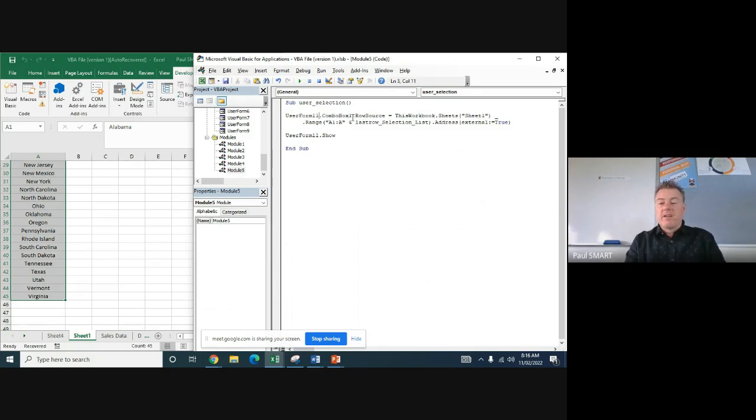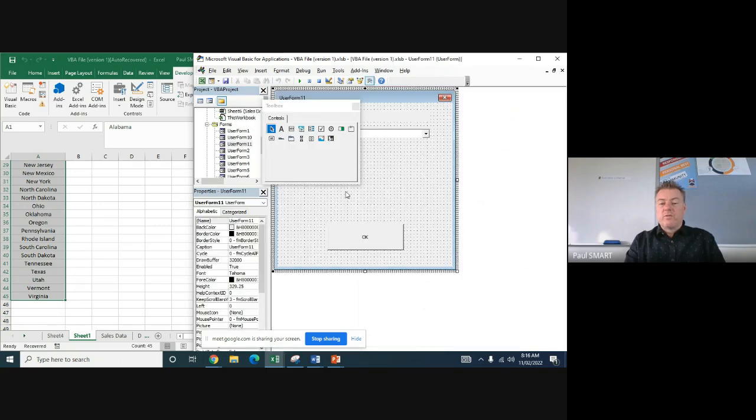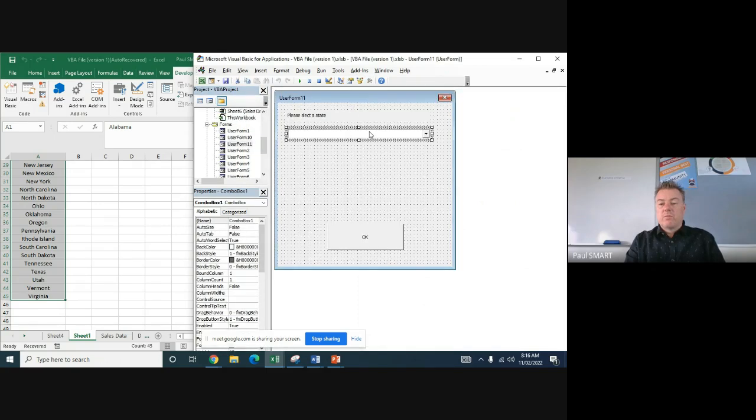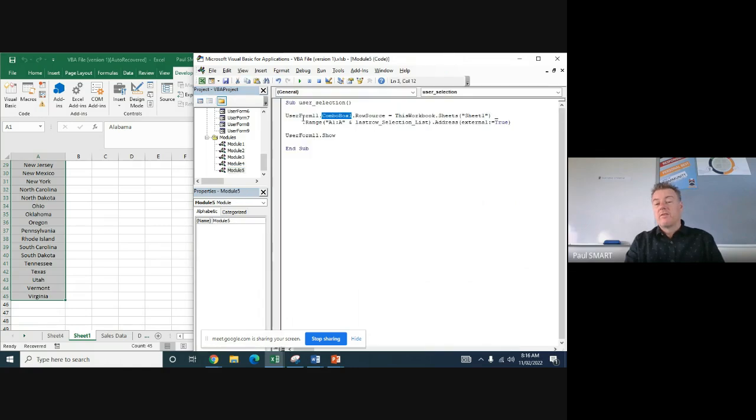Now, the second reference point is combo box. So we put that user form up and we can check what's the name of the combo box. And so that's combo box 1. So that's actually right in this case. But if it was combo box 2, 3, or 4, you can see that, for example, if you decided to add a second combo box, it's probably going to be called combo box number 2. You could have more than one drop-down selection box being added to your form, for example, if there was something else that you wanted.